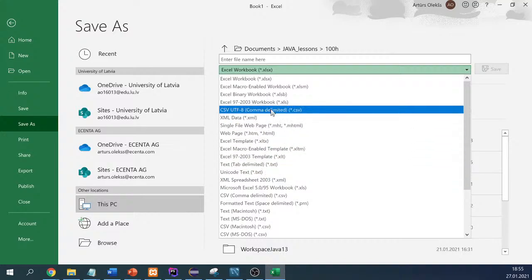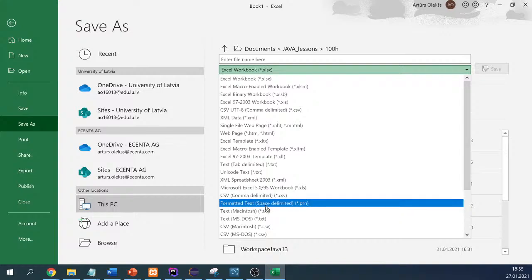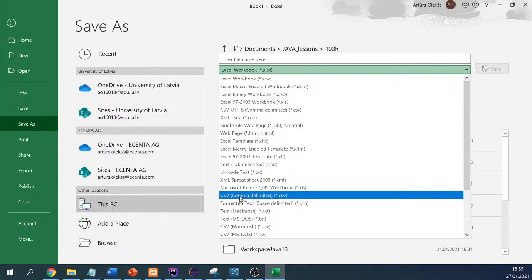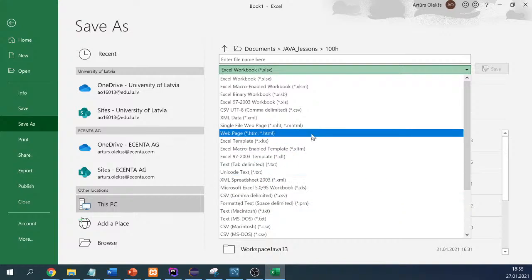Yeah, so as I previously showed you, there are two types of CSV files in Excel. There's UTF-8 and simple CSV.